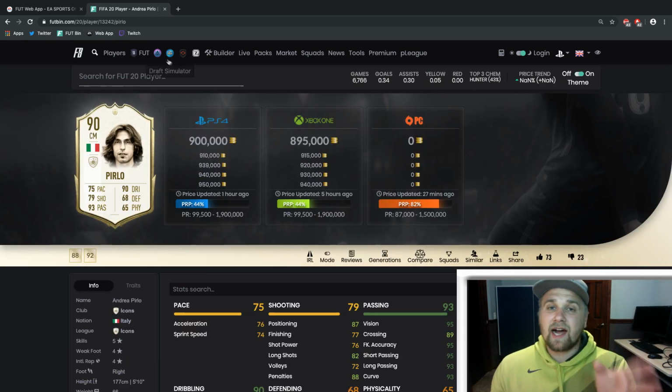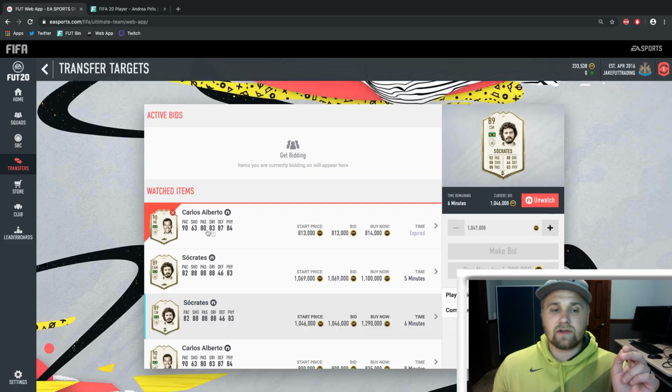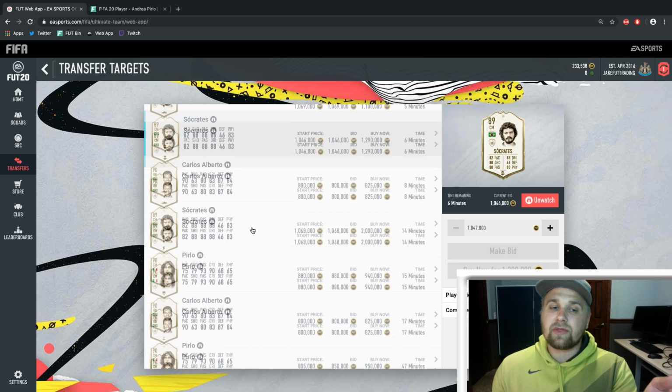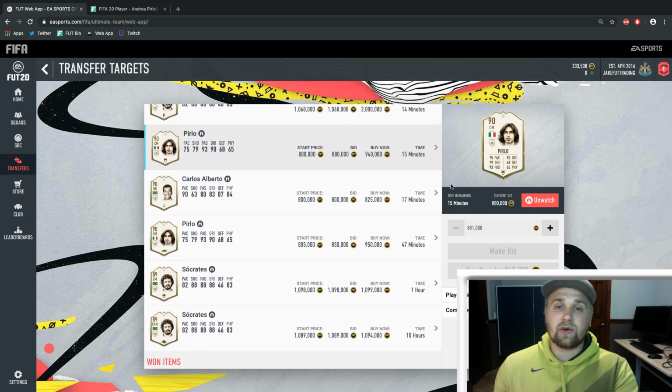And again, what I highly recommend is putting cards on your watch list to see what they're selling at. So if I go over to the web app, you'll see my watch list right now. My transfer target is basically all icons that I'm trading with or that I've had in my possession, and I want to see what they're selling at. So I know that Pirlo's on the upper end of his spectrum. He's got to be selling at least low 900s to maybe even mids because this 880 appears low right now.